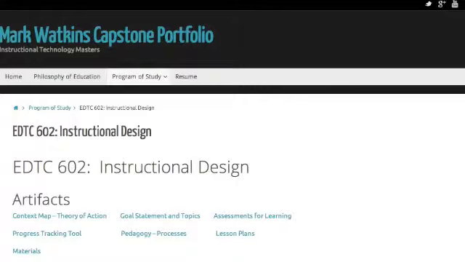And so the main project for this course, which makes up the body of these artifacts on the content page, was to design an instructional unit. And as I recall, you could choose between an instructional unit that you would then deliver and execute in the classroom, or you could go the route of trying to design a professional development experience. And so that was something that I'd never really considered before this program started.